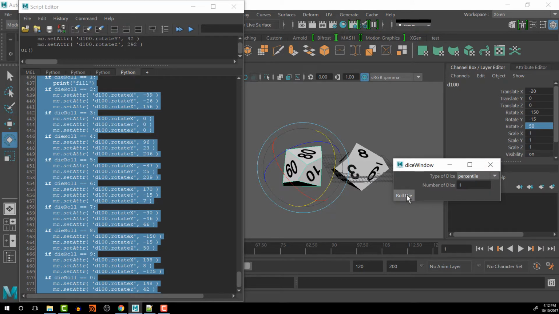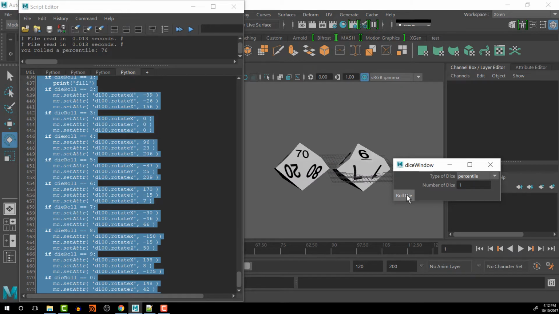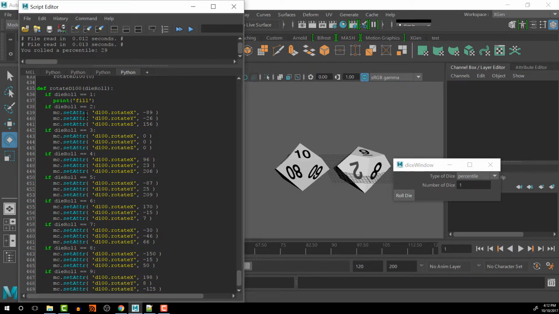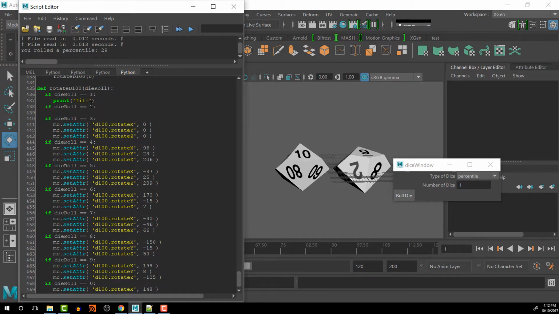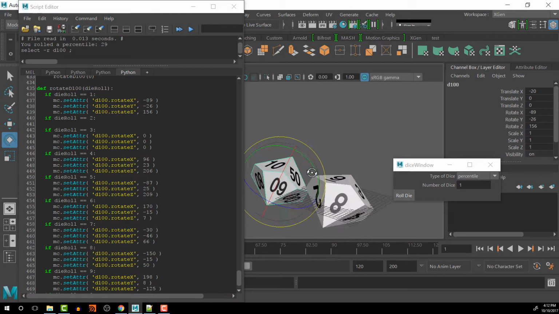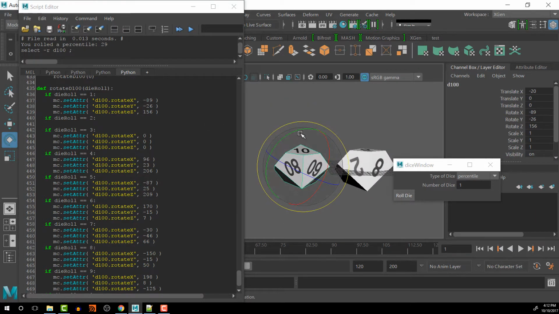Percentile. 7 looks fine. The 2's look wrong. It is giving us 1. So let's save that since we have it and put it here. And find the 2.